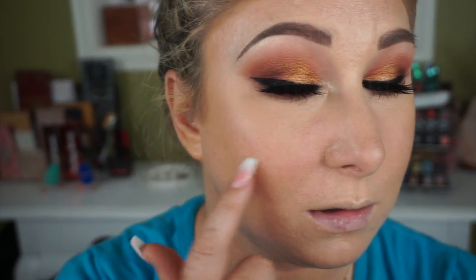I am noticing right around here the foundation is still breaking up, which, like I said, I use this foundation all the time and it never breaks up. So it has to be that primer. And I use the Milk Blur Stick all the time, so I know it's not that. So I think it's the Marc Jacobs Undercover Coconut Primer. It's just not sitting well either on my skin or with this foundation. So I don't really like that right now, but it is really breaking up here. You can kind of see it there and around my mouth. Not really happy about it.